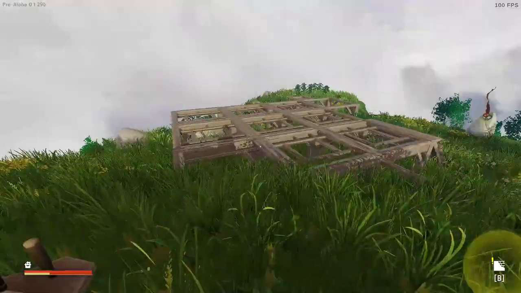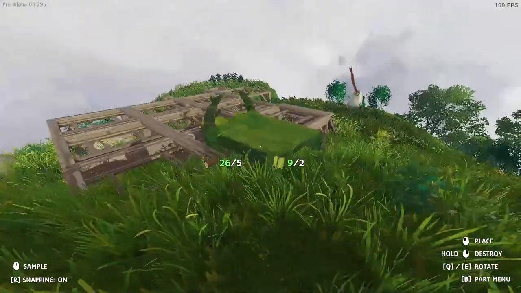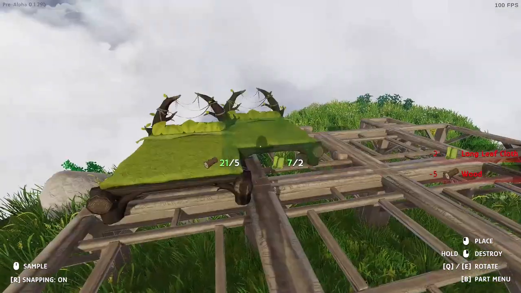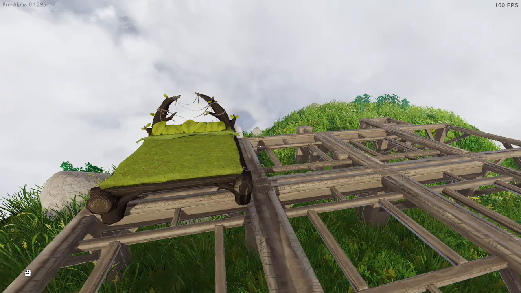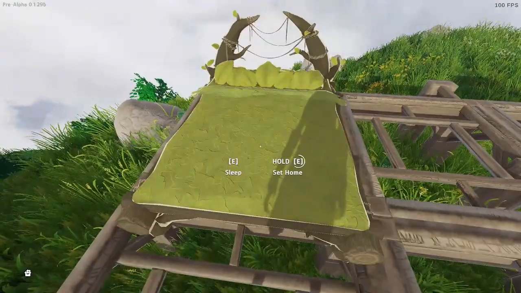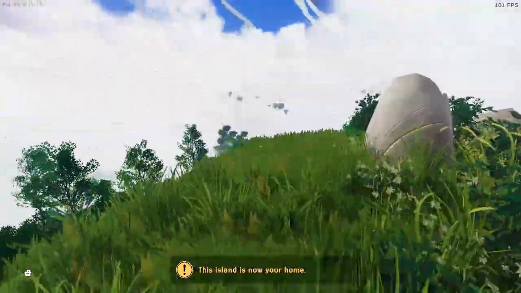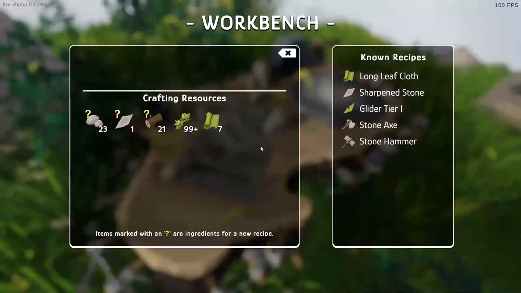Right, let's do the bed. So I've got a new bed. Okay, cool. I'll make that then, I guess. And we're just placing it on these funky looking foundations. Okay, cool. And anything else I can craft? Nope, that's it at the moment. Okay. Sleep. We'll set home. Yeah. There you go. Island's now a home. So I wonder if you could take other islands. That'd be cool. It does look like it. I reckon it probably is.